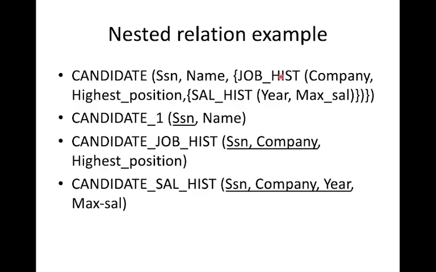So what we have to do is remove those multi-valued attributes. We have to separately form new relations, and there we have to add the previous table key. So we add the SSN primary key here. Here we have added the primary key of this thing, that is SSN, and company is added here, and another attribute of this one will be year. Year will be added here. Okay, in this way we can normalize this nested relation.